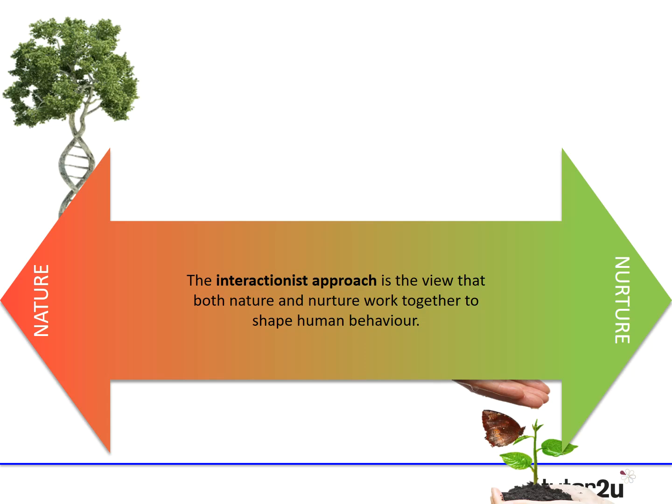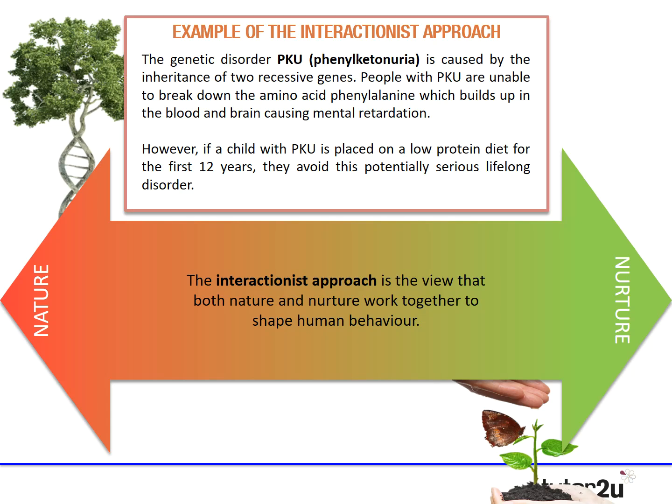Now, if we think about the interactionist approach, I'm going to use an example that isn't from somewhere you've probably studied in psychology yet, but it's a really great example of nature and nurture operating together, and you'll see why. You've probably heard of this genetic disorder, PKU, phenylketonuria, which is caused by the inheritance of two recessive genes. When infants are born, at 5 days old, they have a blood drop test taken from the heel. There's a pinprick into the heel and they take a sample of blood, and that's to detect this particular genetic disorder. If it wasn't detected, people with PKU are unable to break down a certain amino acid, which builds up over time and can lead to brain damage, mental retardation.